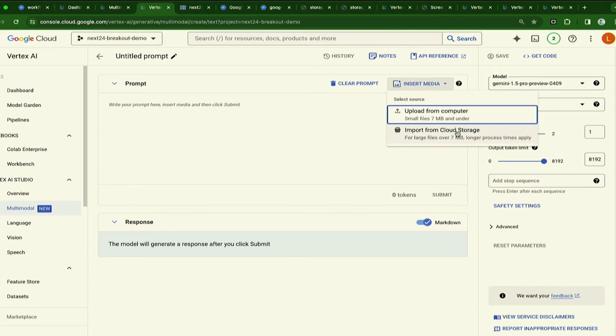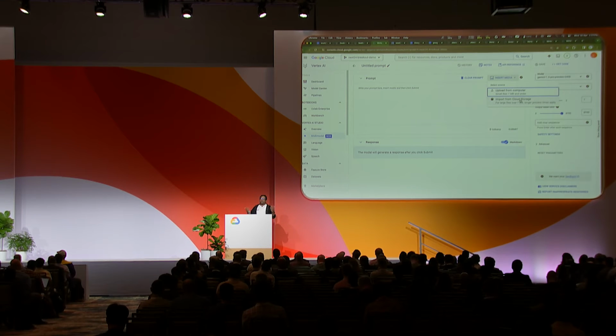The moment you do the 1.5, one of the great things that happens is you get an option to import directly from the cloud storage. Now, why is this important? Because you do not want to take data which is not inside your tenant. This is the security aspect of it, right? Your enterprise data might be available in GCS, and you want to make sure that whatever prompts you're writing or whatever experiments you're doing, that is happening with the data inside this. So I can easily attach files from the cloud storage and then write the prompts.